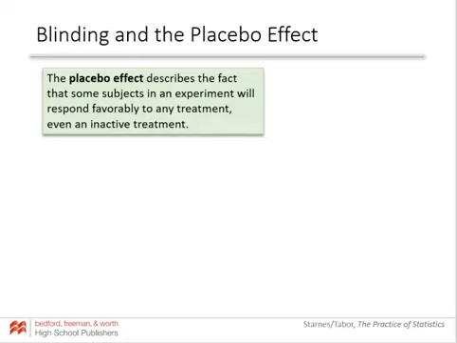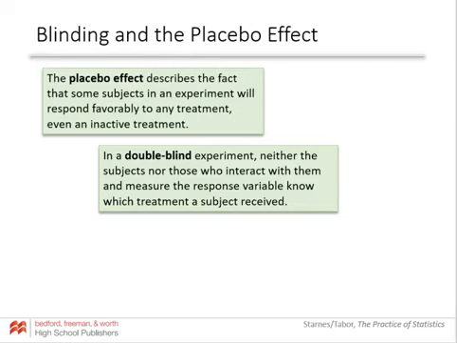Right? The reason that we use fake magnets instead of just not giving them anything is because of something called the placebo effect, which is sometimes if you give people some sort of treatment, they're like, yeah, that helped me. It kind of just messes with their mind a little bit. All right. So one thing we do to help counteract this is we can make our experiments blind, meaning the person doesn't know what they're getting. So the people in this experiment did not know if they had a real magnet or a fake magnet.